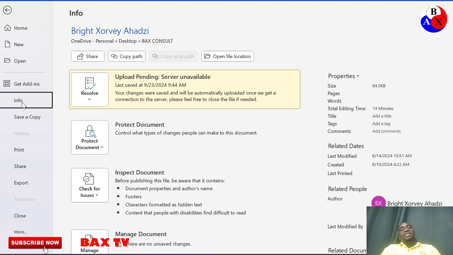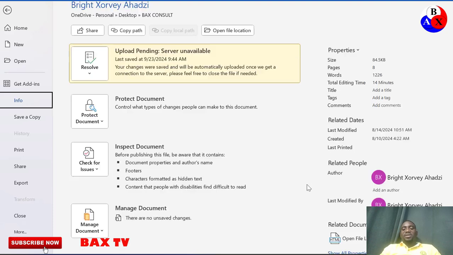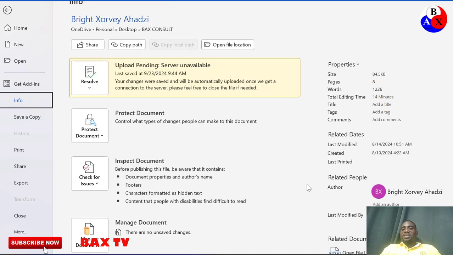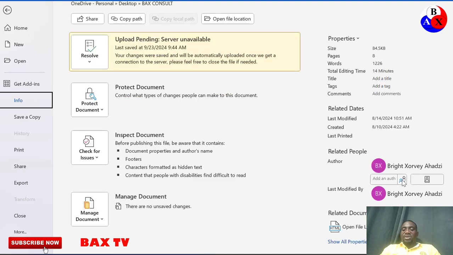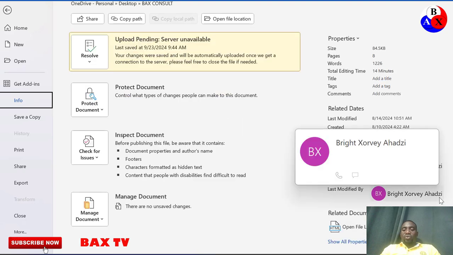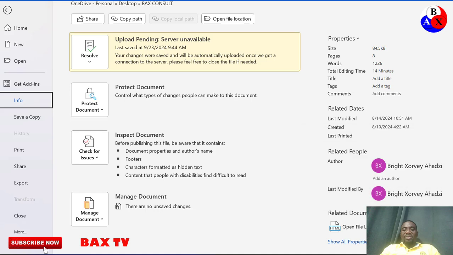When you go to info, it gives you details about the document, the author, the size, the number of minutes that was spent in total editing time, the first author who typed in the work and who modified it. They will all show. Details, the date that a document was created and the date it was modified and all of that. They are all going to be here for you to see.